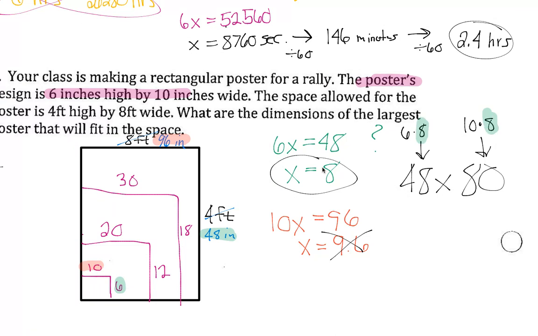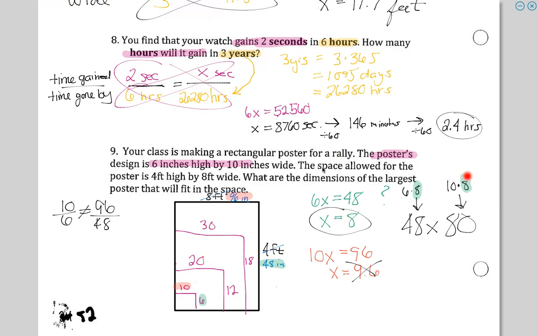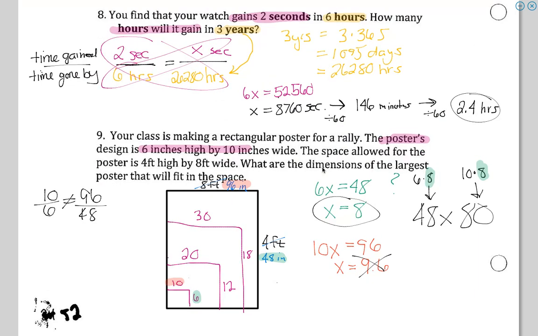Eight is the scale factor we chose. If we would have chosen this scale factor, it would have been 57.6 by 96, and we don't have 57.6 available in our space over here. All right, I suggest watching that back. Make sure you have a good understanding of it so you're able to handle that when you see it.